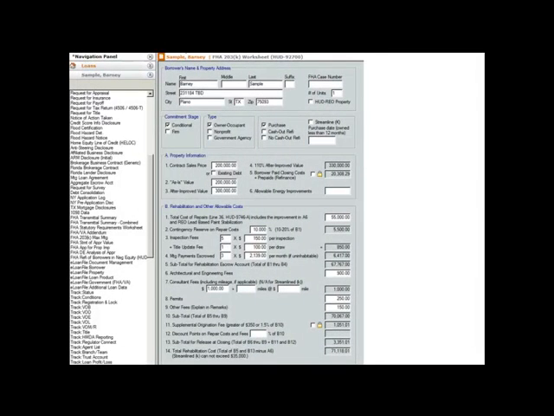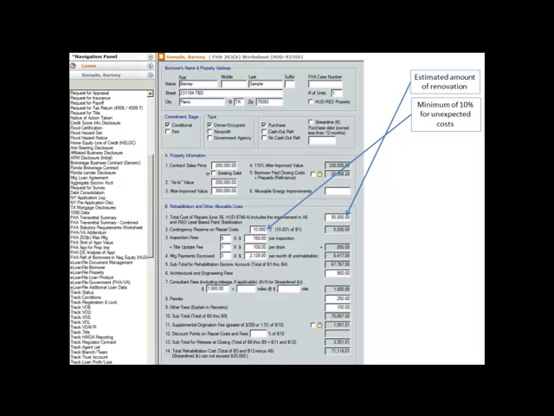Continuing on, we're going to put an estimated amount of the renovation. Here we put $55,000. Now we always have a contingency reserve as well. We're going to put at least 10%, because with every renovation, it seems like there's always something that pops up, something else that happens, and we want to make sure that there's enough money in the renovation fund to take care of any surprises. So we put 10% here.